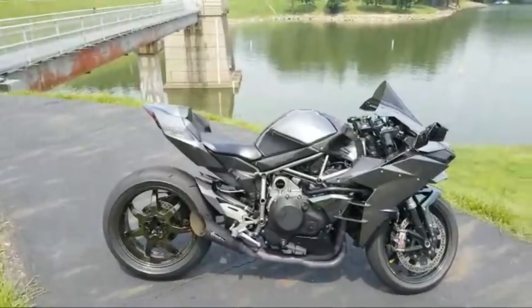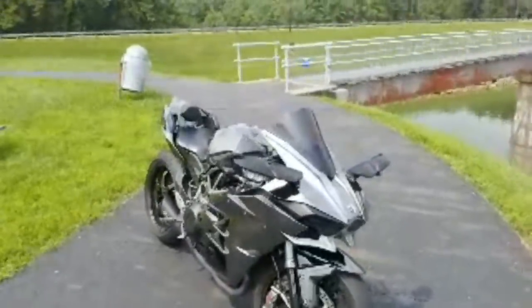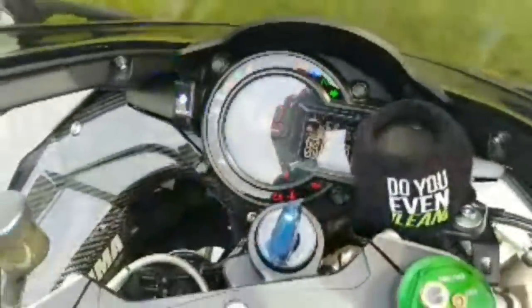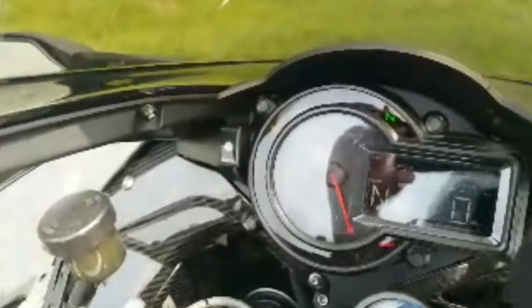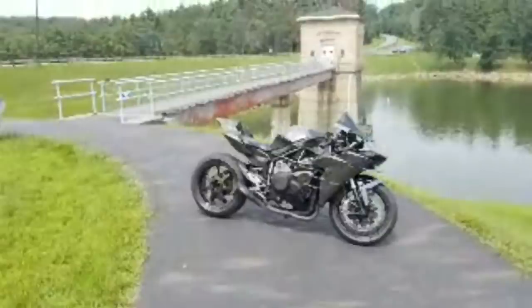The reason why is because I'm getting the 2019 Ninja H2. I'll go into great detail in the whole video as to why, but in short, it's a better bike. It has a lot of things that appeal to me, such as a beautiful thin film transistor gauge cluster, finally. I'm basically doing this for you guys, because of the nighttime SmackDown footage with these horrible gauges. In comparison to a TFT gauge, this LCD gauge is horrible. At night, you can't see much when we're doing SmackDowns, but with the new gauge cluster, you'll be able to see everything. The bike also has more power, and it has self-healing paint, which, if you get small scratches on it over time, will mend itself.